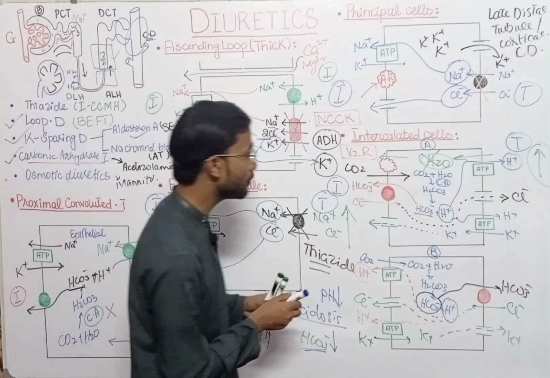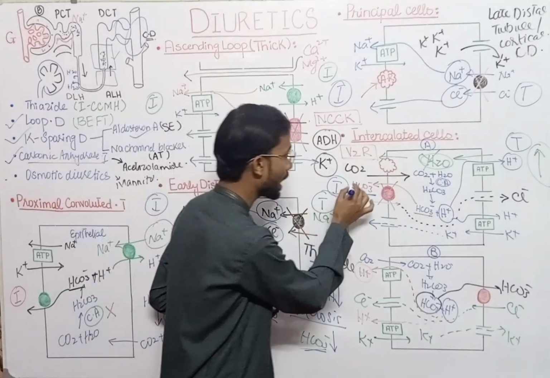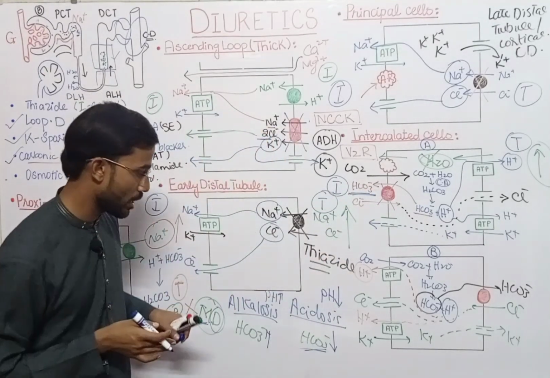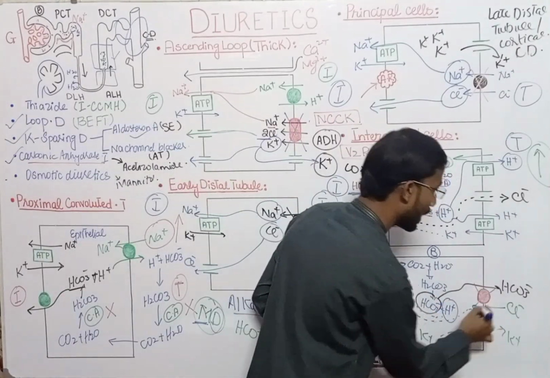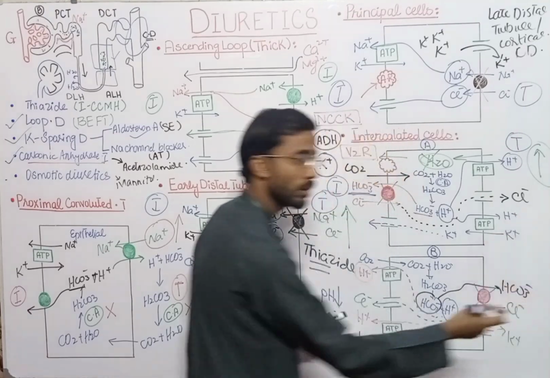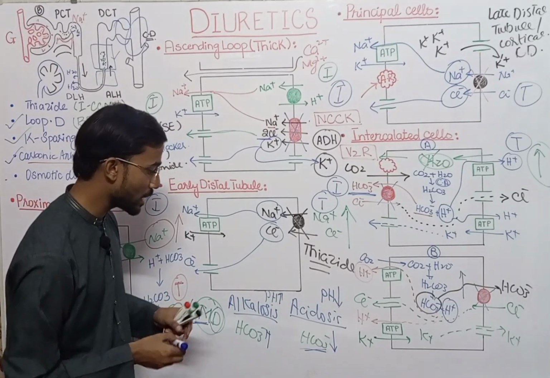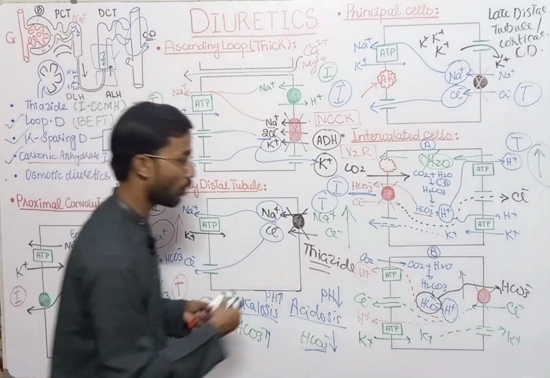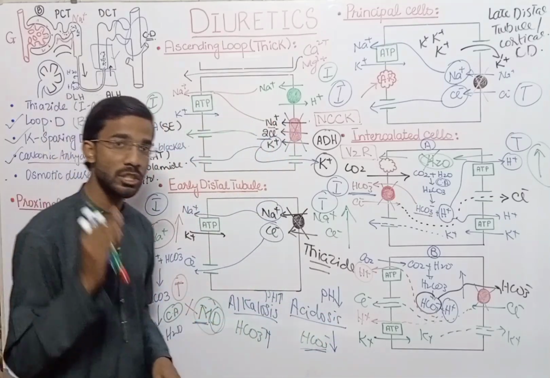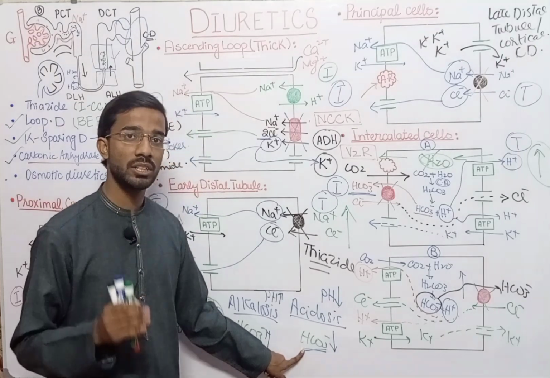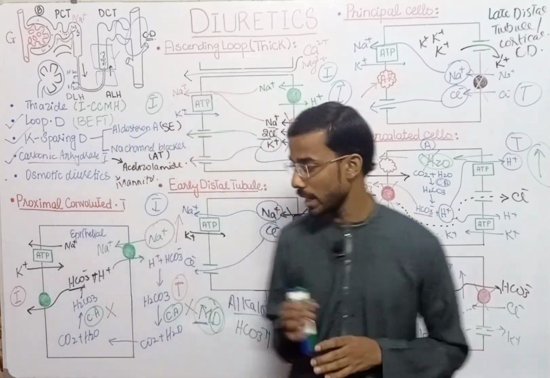So you will see that if I block this cotransporter, then the HCO3 concentration will decrease. So HCO3 concentration decreases in acidosis. If I block this channel, then what will happen? Then the HCO3 will not move outward and its concentration will increase in the cell. So in that situation, if the HCO3 concentration increases, obviously it will also move backward into the interstitial space, so it causes the alkalosis. So in acidosis, you will see that the bicarbonate ion concentration will be low, and in alkalosis you will see that the bicarbonate ion concentration will be high.